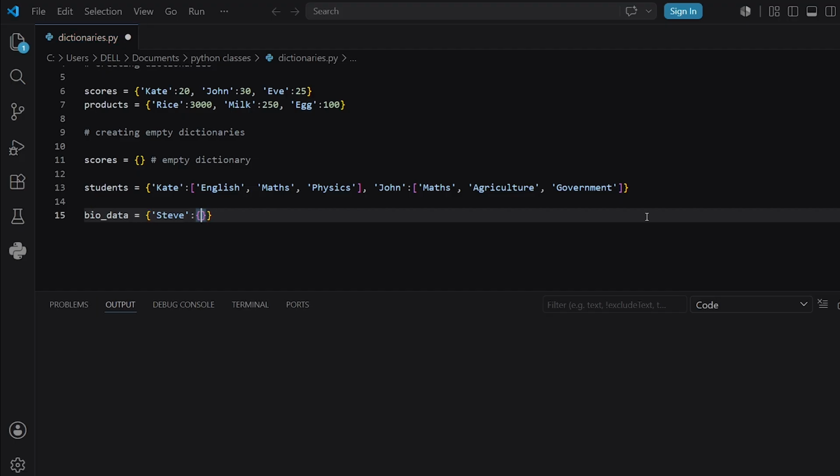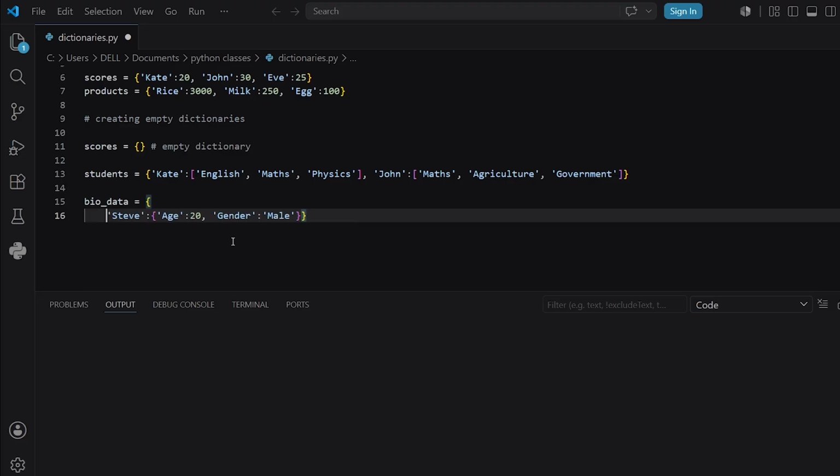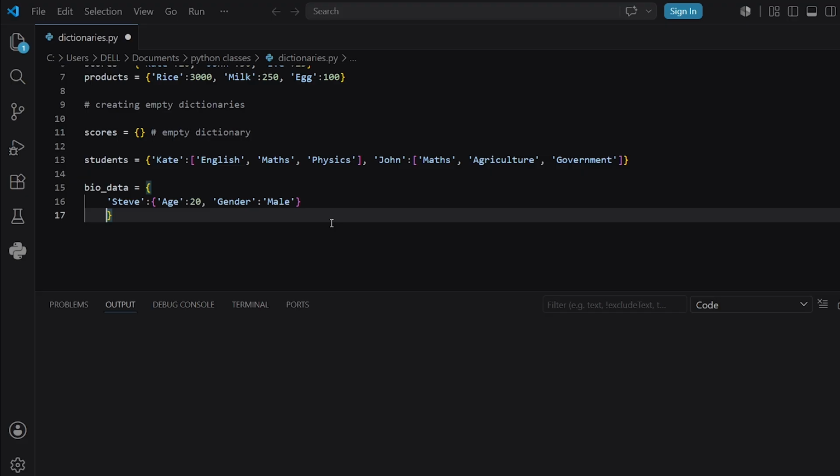And for this dictionary, I'm going to have key value pairs. So I can have something like age 20. Then I'll put a comma. Here I'll have gender. Then I'll have male. So I can bring this down to make it easier to read.